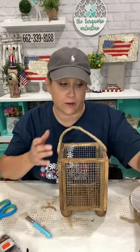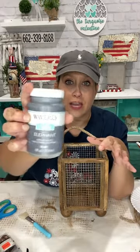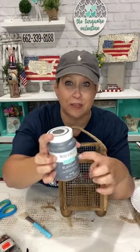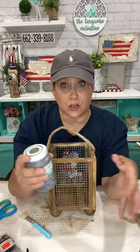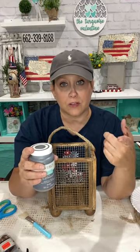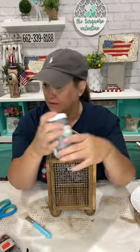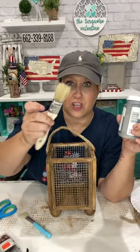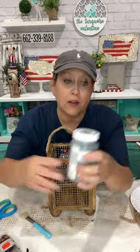Colors I painted the rug with. Okay, so you want a dark gray. I painted the whole thing with this dark elephant gray. And it doesn't have to be chalk paint, as long as you start off with a darker shade of gray. And if you don't have a darker shade of gray, get some white acrylic paint and some black acrylic paint, and add a little black to your white and get the shade of gray that you would like and paint the whole thing. I painted it with my chippy brush, so you won't get all gooped up underneath there on your paper.